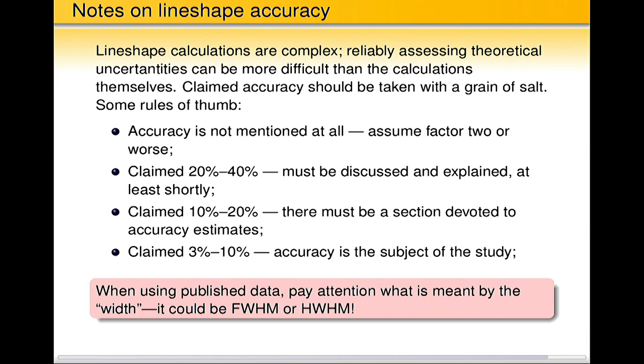Well there, I know of at least one study, published study by, I don't say famous person, it's ill famous person, not to give names, who claimed that calculations of Hans Grimm were wrong by a large factor, about two. Which turned out to be he forgot, or I don't know what, that in those tables in Hans Grimm's book, half width half max are given. So don't make a similar mistake.